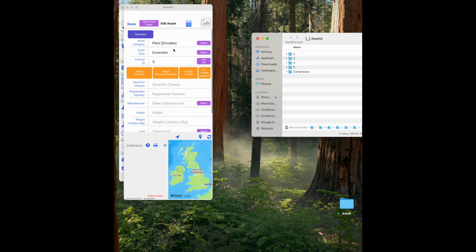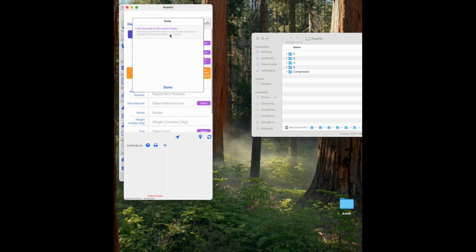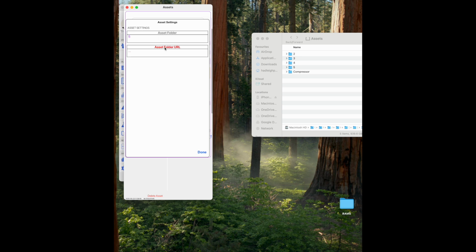What we also need to do for excavator number 5 is we need to come into Tools, we need to set the path to the asset folder, and we need to give it the URL. So I'm using Dropbox here. You can use OneDrive or Google Drive or any other kind of file sharing system.